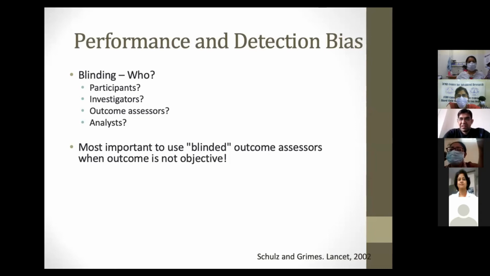Sometimes some investigators are biased towards the new drugs. So if they know that a particular participant has been given the intervention, they will be more inclined to provide better care to the participant, that can result in some different outcomes. So that will affect the performance of the trial. And if the outcome assessor is aware of the treatment groups, then he might be very critical of analyzing the results for a particular group, and he might end up detecting more adverse events or more failures for that group. So that will introduce the detection bias. So this is basically a very basic concept about these two. Oh, thank you.